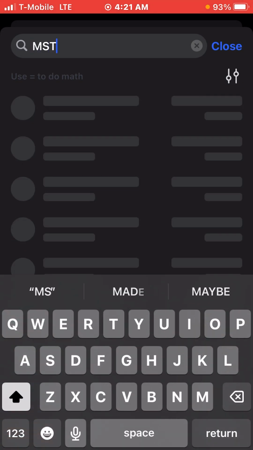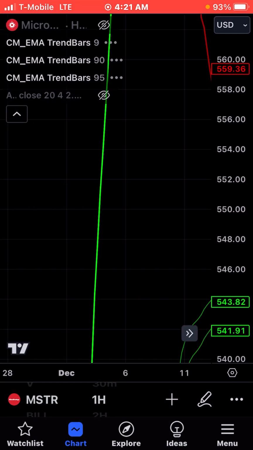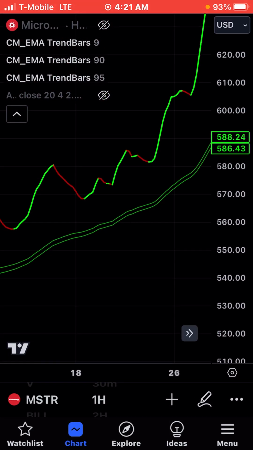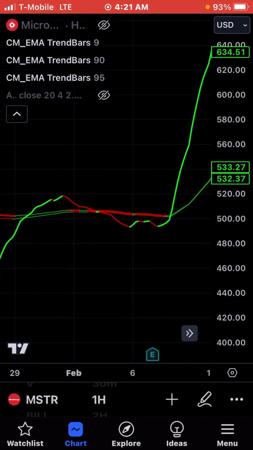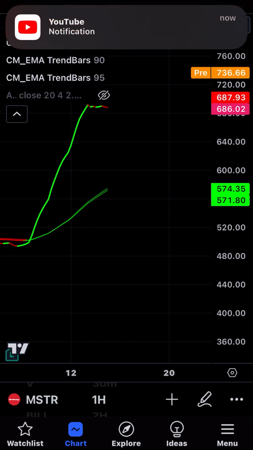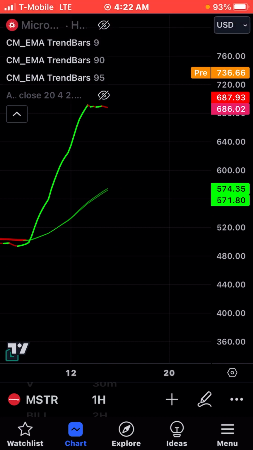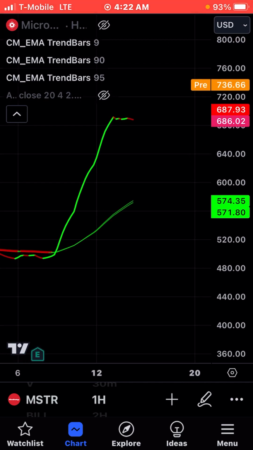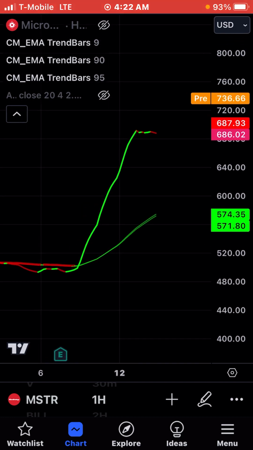Let's look at MicroStrategy, which is connected to Bitcoin. So let's just look here. Now, if you did an option contract for MicroStrategy, it's very expensive. What I would do is I would focus on all the moments where it goes up and just focus on getting those big percentage gains if you're doing MicroStrategy, because the contracts are really expensive. But let's just do it anyway.